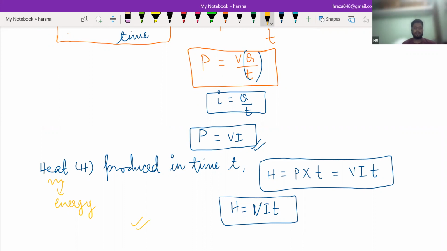So basically here the formula is, you can see I'm going to explain it again. It will be very easy. We use initially the formula of power. After that, you will see that we will use the formula of energy in terms of power. Okay, everyone finished. So I'm going to explain it again.